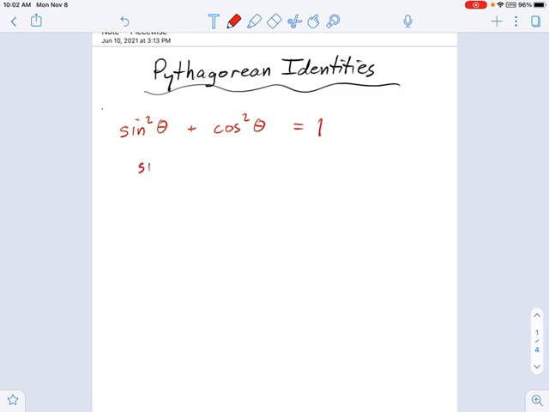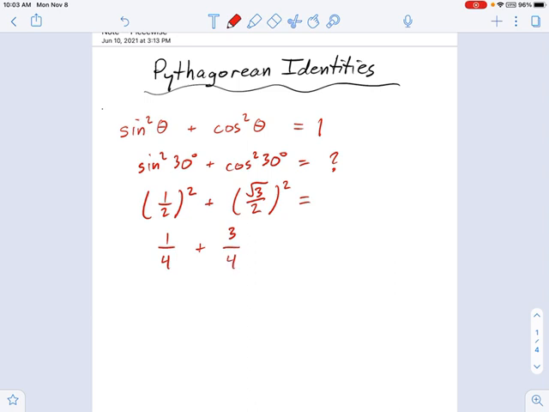I'll give you an example of how this works. If my equation were something like sine squared of 30 degrees plus cosine squared of 30 degrees, and it said, what is this equal to? So what is this expression on the left equal to? Well, you'd say, hey, I know from my unit circle that sine of 30, I hope you know this, is one half. So it'd be one half squared plus cosine of 30. I hope we know that. It's radical 3 over 2 squared. You figure out what that equals to. Well, one half squared is one quarter. And radical 3 over 2 squared, square the top and you square the bottom. That's just equal to four quarters. So you see that's equal to one.